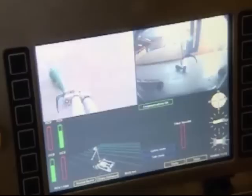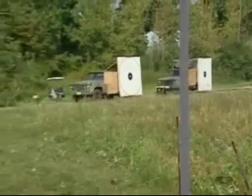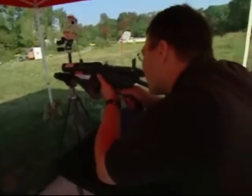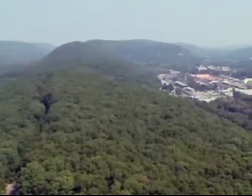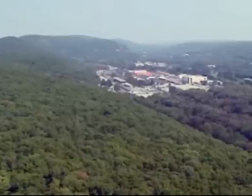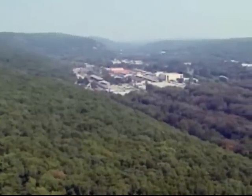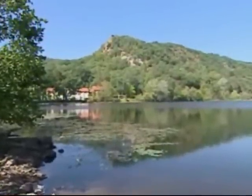Later, we'll show you some of the latest weapons used by our troops today, as well as what could one day be the tools of the future warfighter. But first, a quick look back at the history of Picatinny Arsenal. The hills on the west side of this installation, it's Green Pond Mountain, and one of the peaks is named Picatinny. It's a Lenape word, a Native American word. The most likely translation, rugged cliff by water.